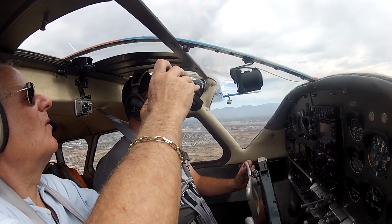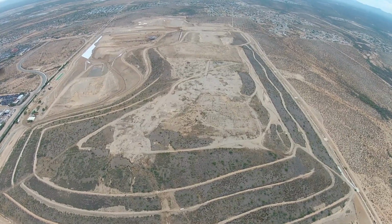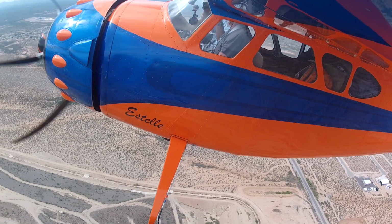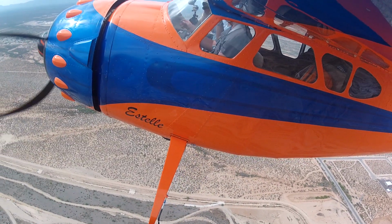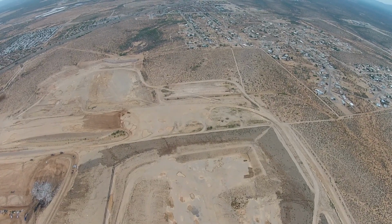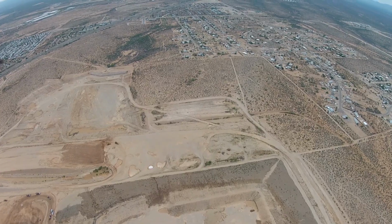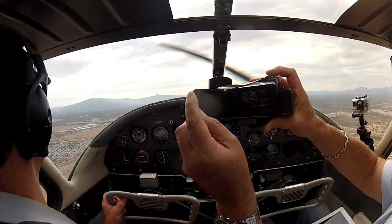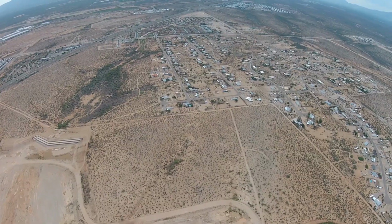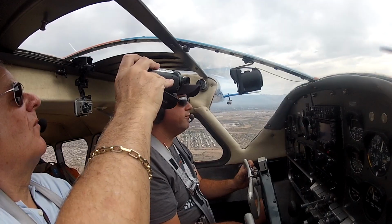Advisor Bravo, do you see the interstate ahead of you? Yes, sir. Advisor Bravo, remain south of the interstate at all times. Contact Houston departure 125.1. 125.1, Advisor Bravo, thanks. Tucson departure, Cessna 3050 Bravo is at 3,800, requesting 7,500, south of the interstate. Cessna 3050 Bravo, Tucson departure, we're going to contact you for appropriate VFR altitude. Appropriate VFR altitude, Advisor Bravo.